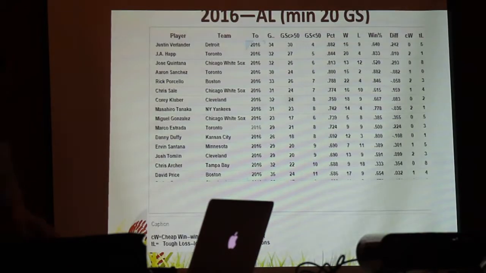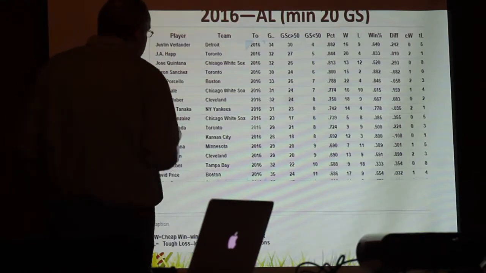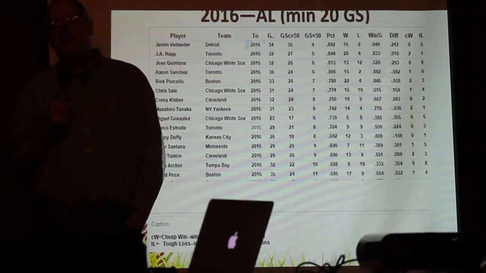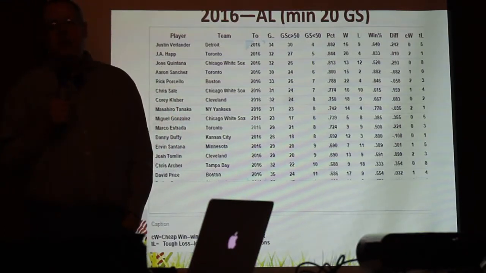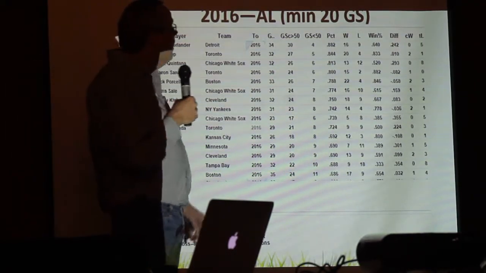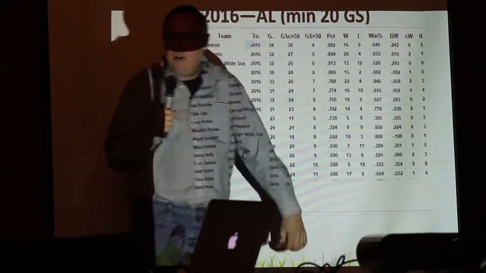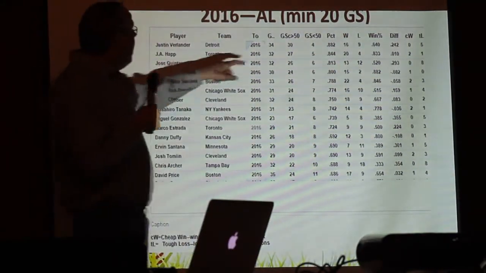Let's look at last year. Let's look at the AL. Let's pretend we were doing this from a Cy Young standpoint. Some of you may remember, near the end of the season, you started hearing rumblings that Justin Verlander could maybe be the AL Cy Young winner. How is that possible? He only had a 16-9 record. Well, look at how effective he was.